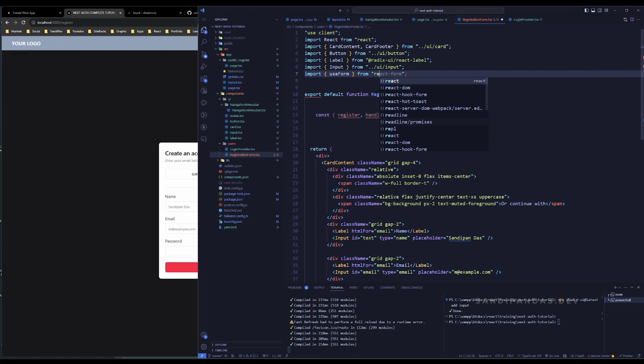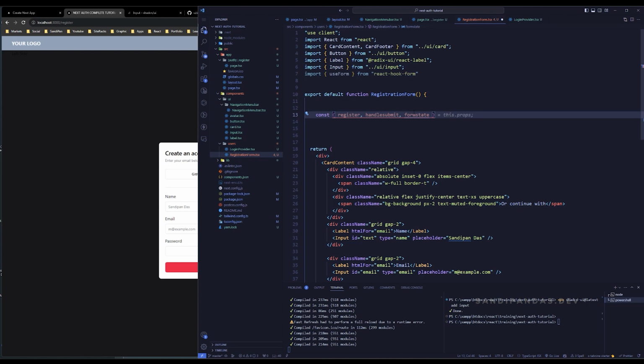And also we will use the form state. This form state is for sending the error message to the client. useForm, okay, useForm.